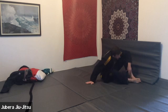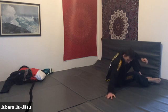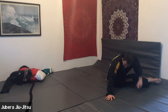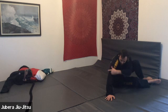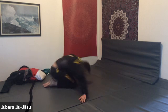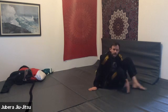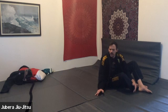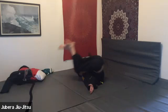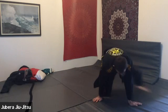Okay, so the next one, just our back rolls. Can't stress these enough, and they're pretty fun. So you can put your arm out, and all I have to do here is get my legs over my outstretched arm. I kind of use my fingers, like a push. I'm pushing off with my fingers, pushing down to help get my knees over. All right, so just some back rolls.